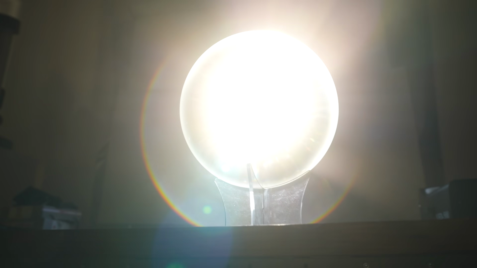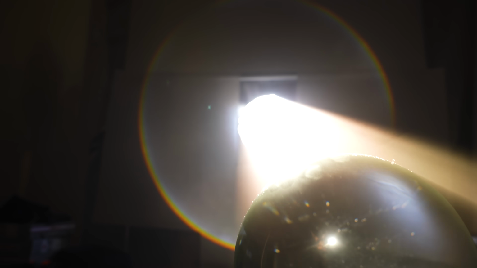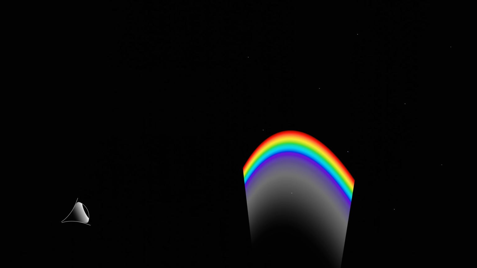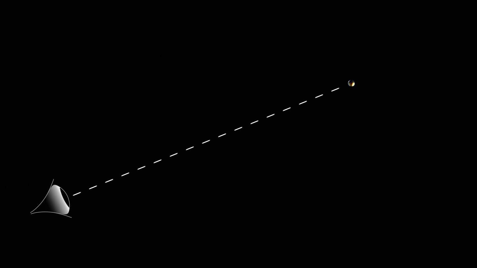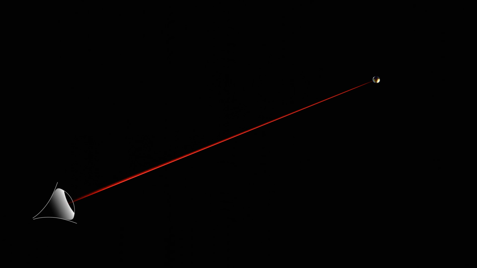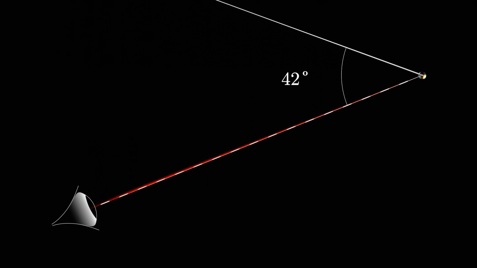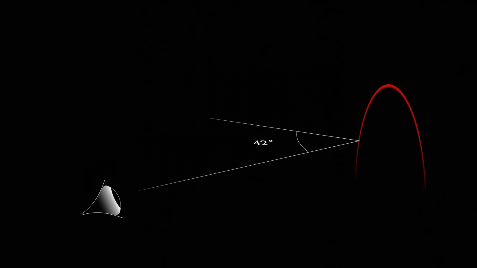Now, this really looks like a rainbow, but remember, this is just the light coming away from a single droplet. When you see a rainbow, there are billions of raindrops, and each one is projecting a rainbow cone back toward the sun. So how does all of this create a single unified rainbow? Well, for your eye to see a color, let's pick red, in a certain part of the sky, then the red caustic from a raindrop there must go directly into your eye. And this only happens when the angle from the sun to the raindrop to your eye is 42 degrees. And this explains why rainbows take the form of an arch with a 42-degree angle.